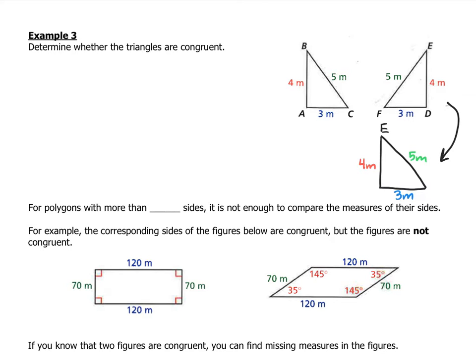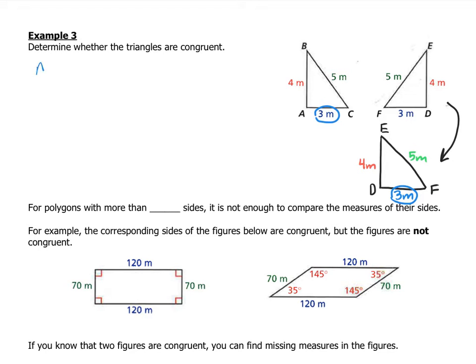Point D was directly below point E, so that's here now, and then point F would be over here. So now that I have these two triangles drawn and facing the same direction, I'm going to match up my corresponding sides. Corresponding sides are just sides that, when your figures are going the same direction, are in the same place on the figure. So side AC corresponds to side DF in these two triangles.